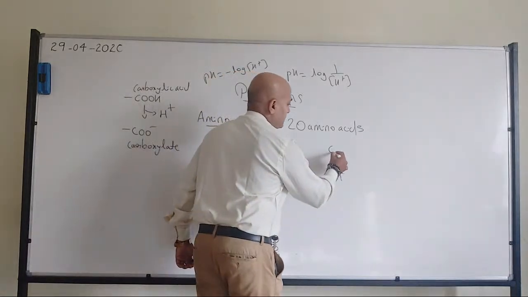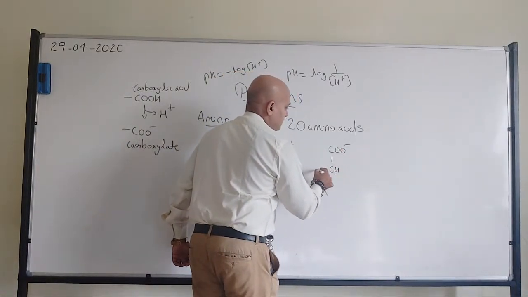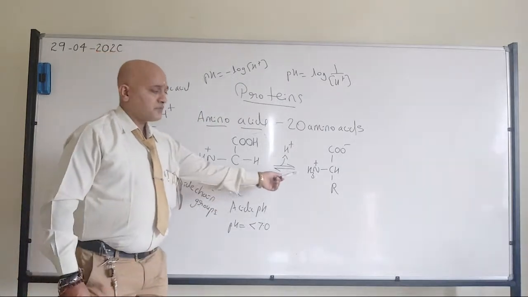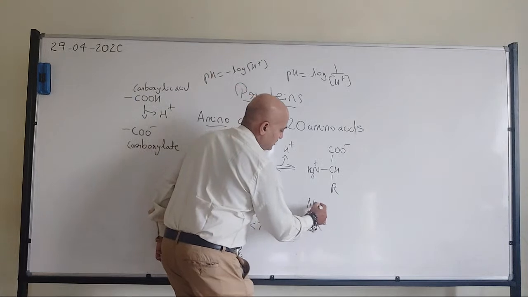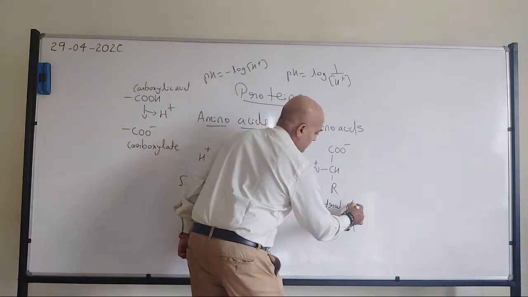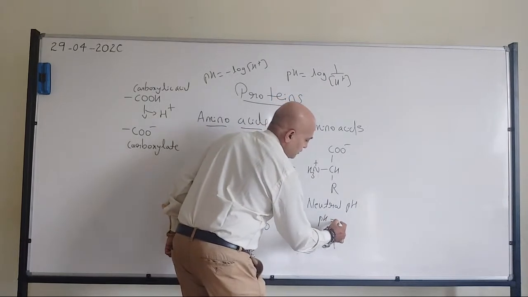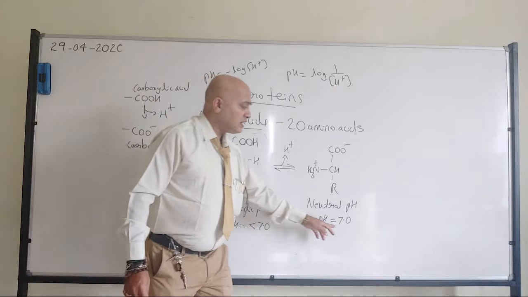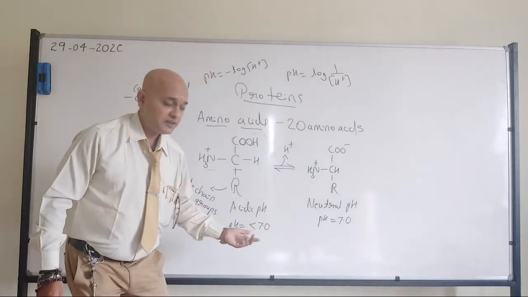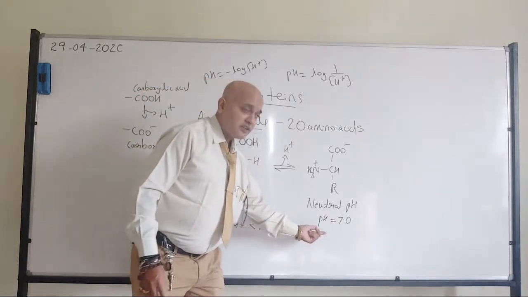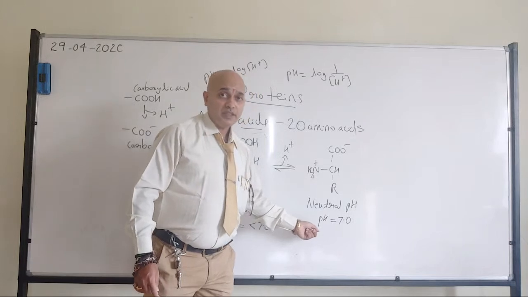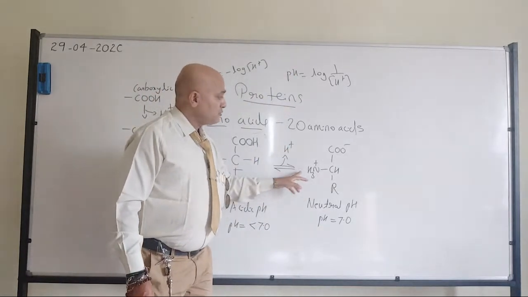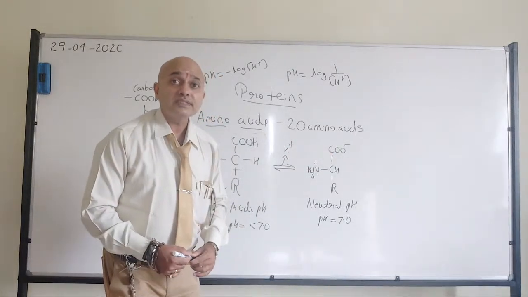Now due to that, what will happen? Carboxylic acid will become negatively charged. So now we will imagine this pH is neutral pH, that means where pH is equal to 7. So less than 7 becomes equal to 7. That means the pH value has increased, right? The pH value is more means H plus concentration is less because they are inversely related. So due to that, carboxylic acid will become carboxylate.